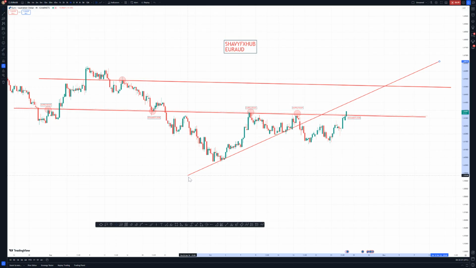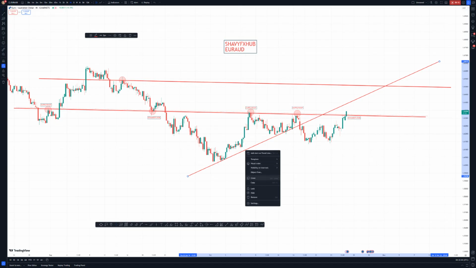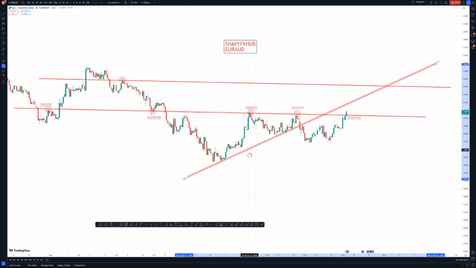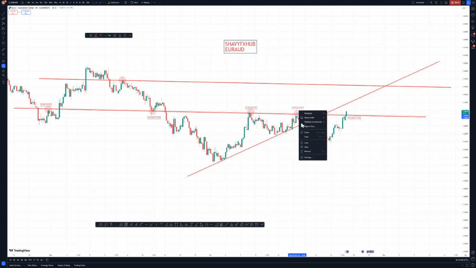On 4 hours, I expect a bearish move on Euro AUD, and we are going to give the exact number where we expect that we will have a touch into a supply roof, a broken support structure, a broken demand floor becomes a supply roof. Take note of that. So we are going to pinpoint all the areas of value.